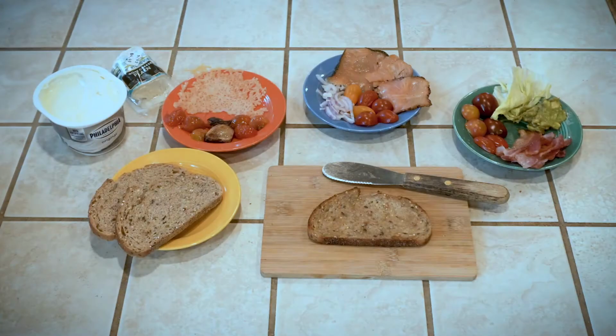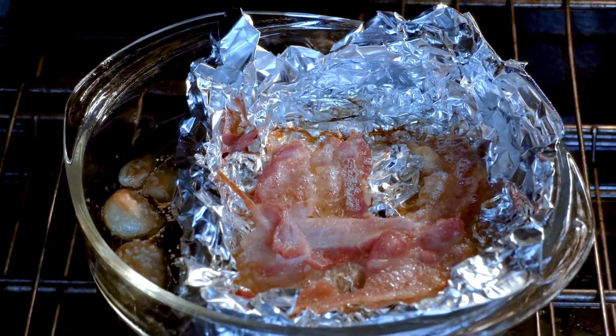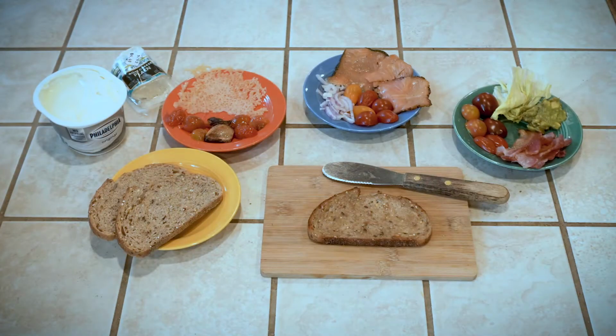So I'm going to be making three things. I am on the right, I'm going to do a variation of a bacon lettuce avocado tomato sandwich. In the middle, a schmear, if you will, like some lox, cream cheese. And then on the left, I guess I'll call it sort of a Mediterranean thing. I've got some Parmesan crisp. I fried up some tomatoes, I roasted up some garlic, and I'm going to add some goat cheese to that. So it's going to be a really nice, flavorful taste combination. All right, let me show you how these go together.